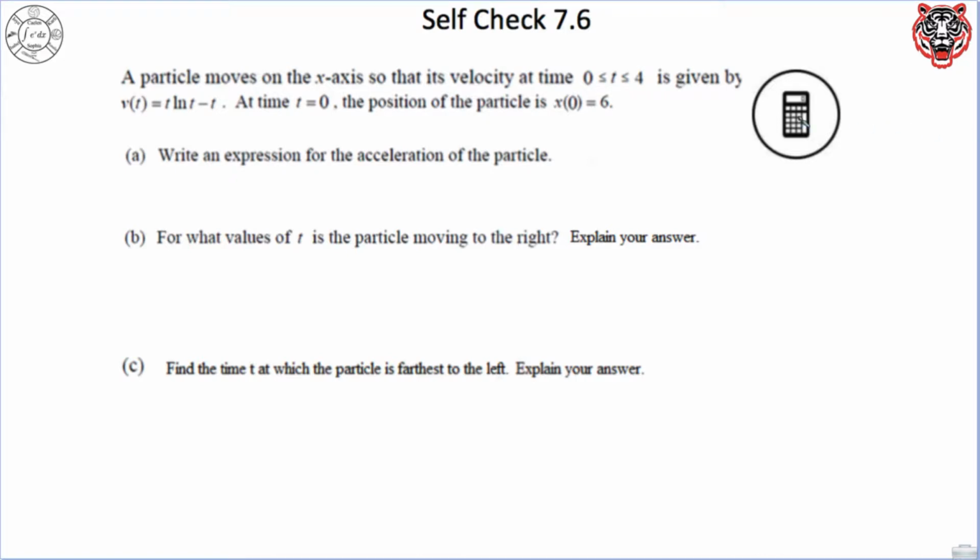This is AP Calculus Self-Check 7.6 solutions. So these were, again, just made from the pieces of a previous test, so they don't add up to 9. This one is actually going to add up to 8.